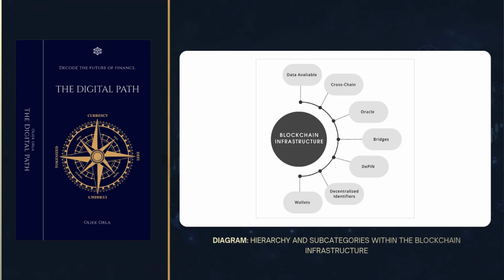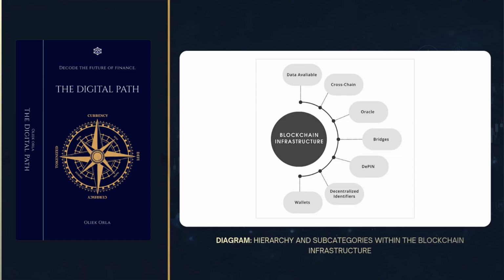Bridges. Bridges are a core infrastructure element in multi-chain environments. They enable the transfer of assets and data between different blockchain networks, allowing ecosystems to interact without losing liquidity. This is often achieved through wrapped asset mechanisms, where a token from one blockchain is represented by an equivalent asset on another network. Bridges make capital flow freely across ecosystems and reduce market fragmentation.